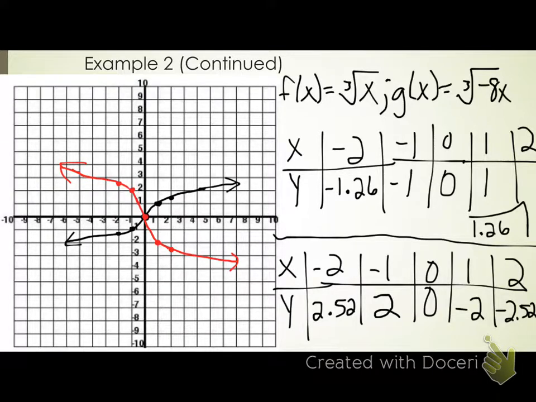So, what kind of stretch or shrink did we say it was? Horizontal shrink. So it's shrinking horizontally towards the y-axis. So that means it's squeezing, it's coming together and getting wider. And then what else did we say it was? A reflection over the y-axis. So it got shrunk and it reflected over my y-axis. Does everyone see that for part B on example 2? Any questions about the notes?